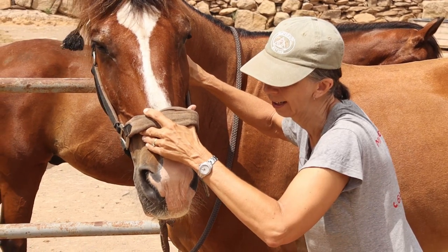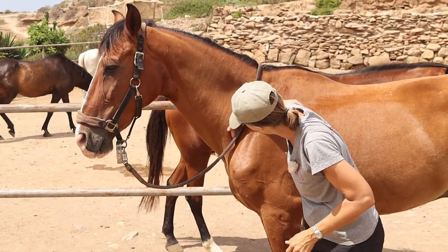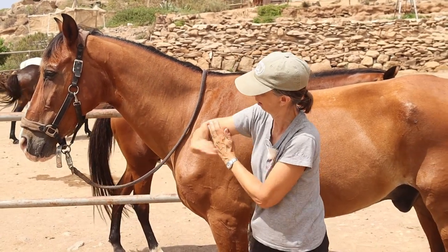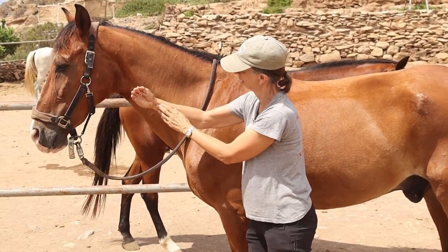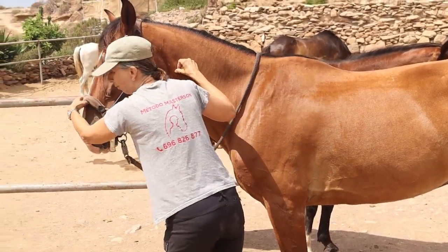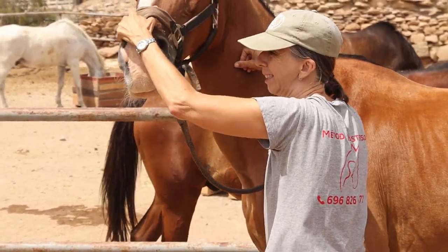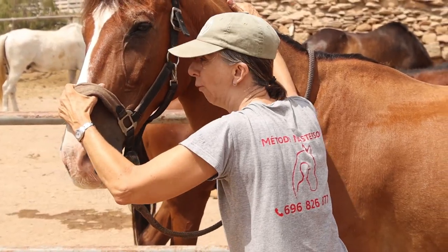Most horses can flex left and right, but then they're doing it from the shoulder joint, like that. What we want them to do is to flex on every vertebra, so it softens their way of going, and then they'll go into a natural balanced outline rather than forcing it.